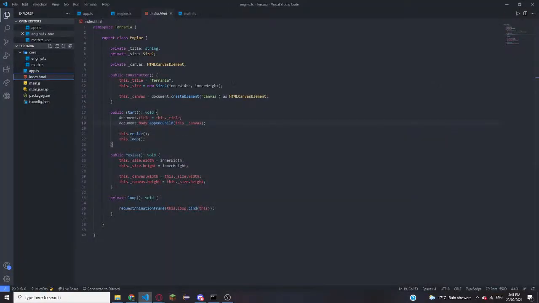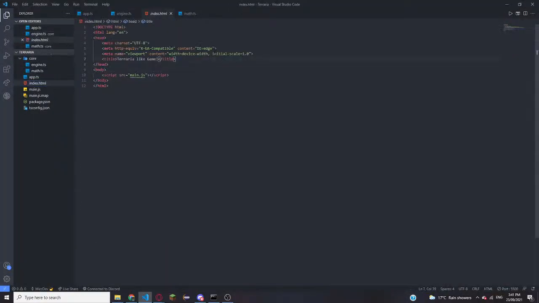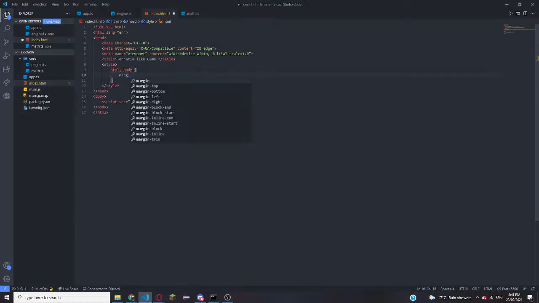Okay, let's go ahead, check this. Oh yeah, we need to change some styles, that's correct. I'm not going to link it to anything, so I'm just going to add a style, so HTML and body. It's the margin that we need to get rid of. And we'll get rid of padding too, in case something happens.